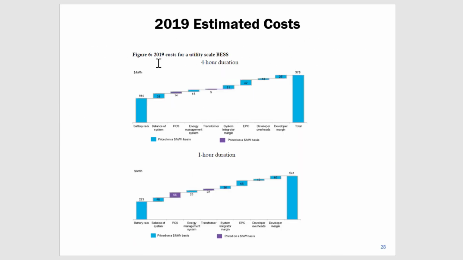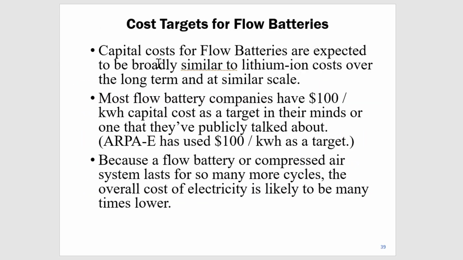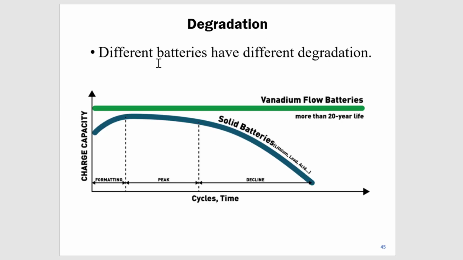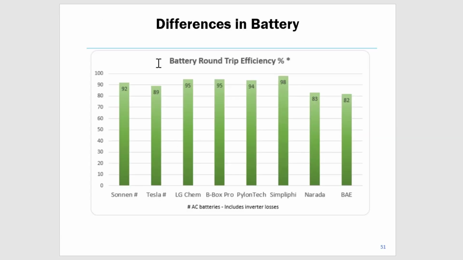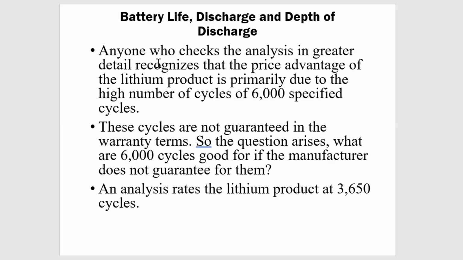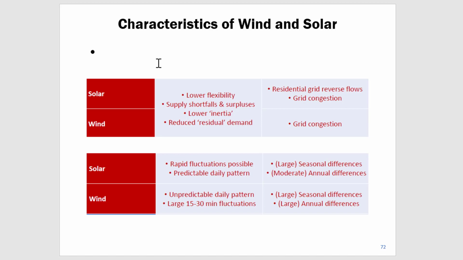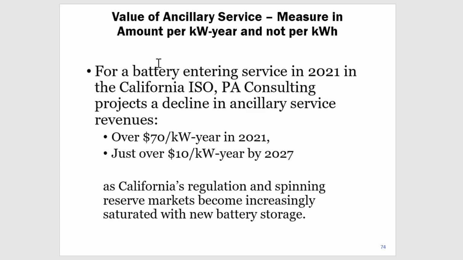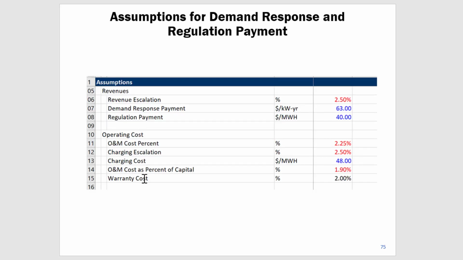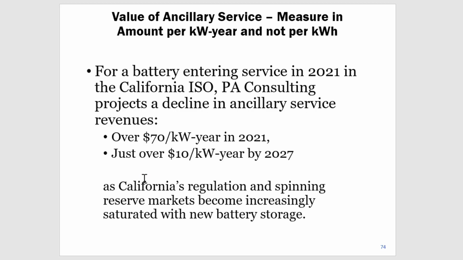Let me just skip for a minute. You can see where we're going. I'm going to talk about the costs very quickly, the life, the degradation, and the round trip efficiency. Then we go through the depth of discharge and the learning rate, all of this. Okay, and I'm going to go through what ancillary service is. And this is the price for ancillary services. They say it's really high right now because you're getting this really high IRR and it's going to go down to 10. This other one said that it was really, really high at 60.